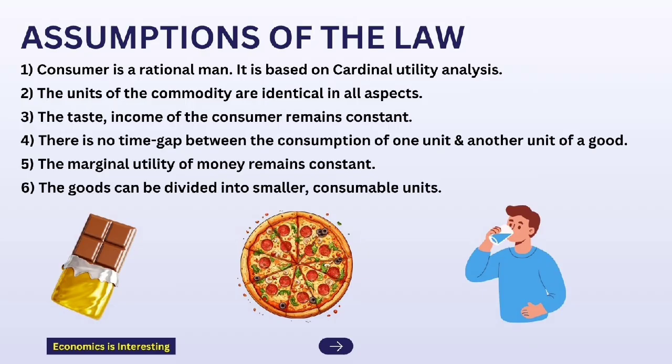Assumption number four speaks about no time gap between consumption, which means the units must be consumed one after another without a long break. For example, if you take the example of eating pizzas, then they should be consumed continuously. If you eat one slice today and another slice tomorrow, your satisfaction may increase again.